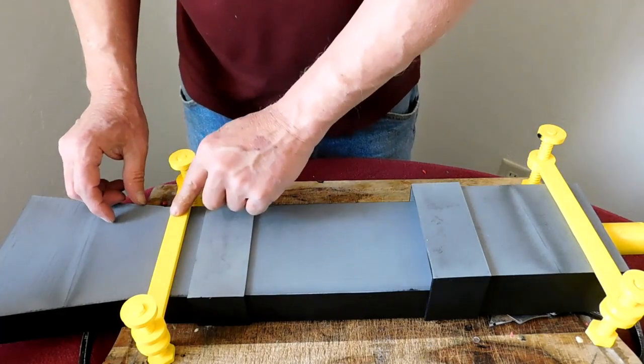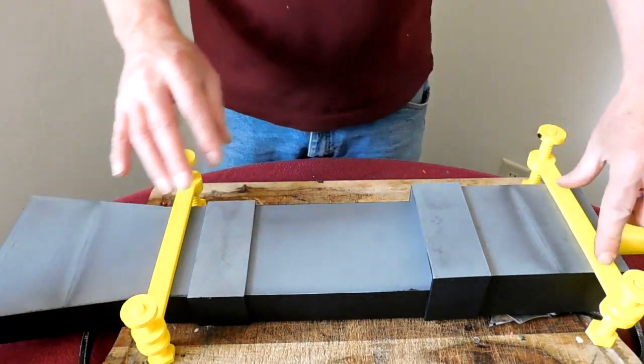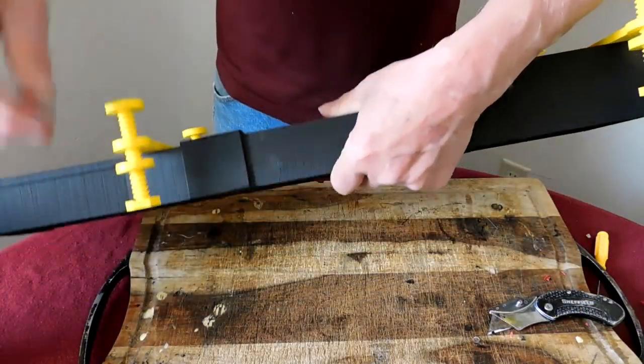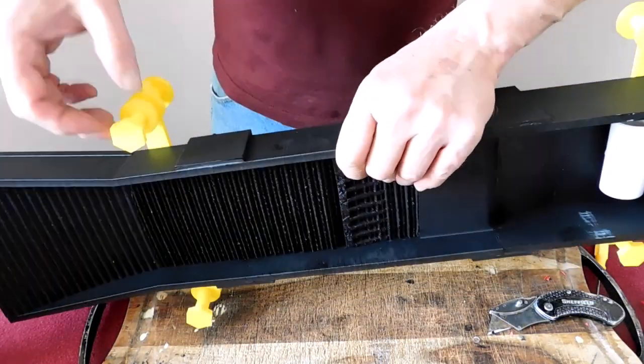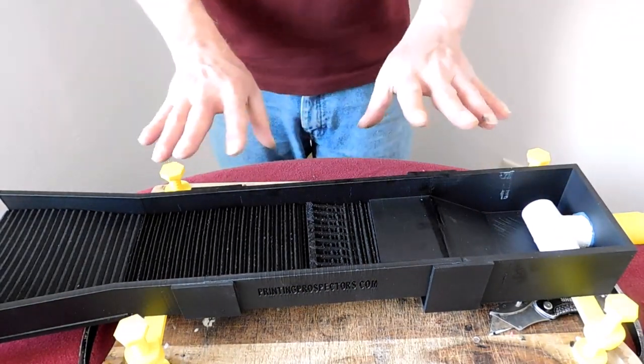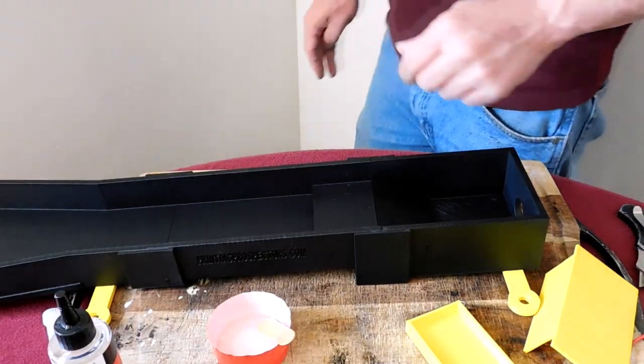I put mine just before the flare and then right at the end. Then you can screw in your little nuts and bolts there and your lock washers. Good to go. So we'll continue on from there. Leg brackets are on.